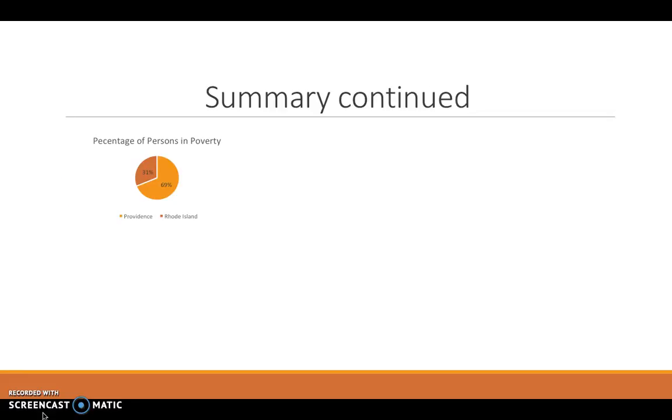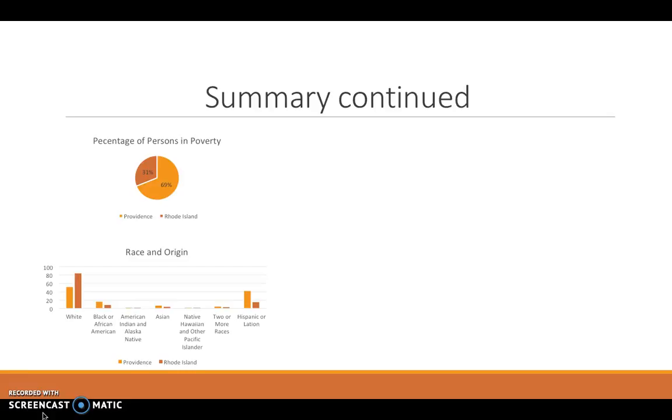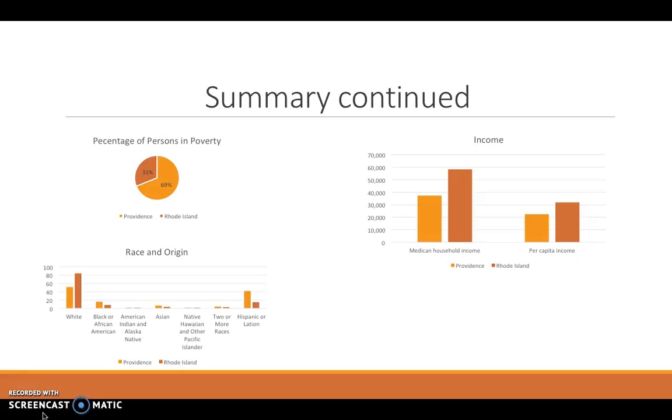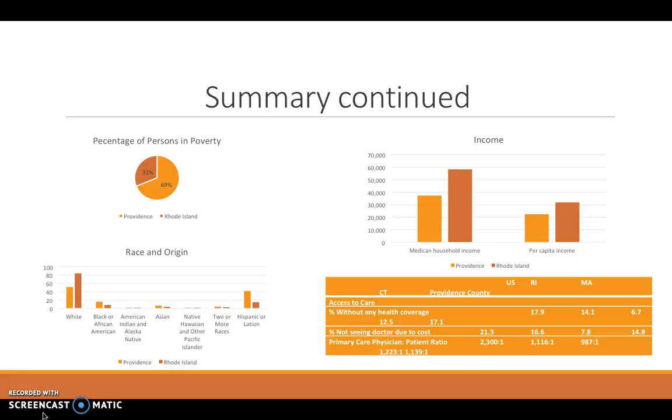In summary, Providence is the most populous, diverse community in the state. One of the negative aspects is the lower levels of income per household and per capita. Following data collection, it was noted that the most significant health issues are asthma, cancer, mental health, weight, and the priority health issue of access to care. Speaking in terms of access to care, the state of Rhode Island has opened many organizations. Members of the community are able to visit these organizations regardless of age, sex, race, ethnicity, and health insurance status.